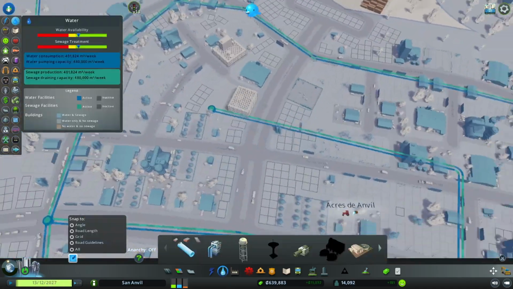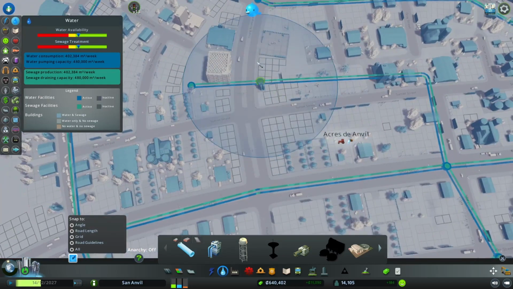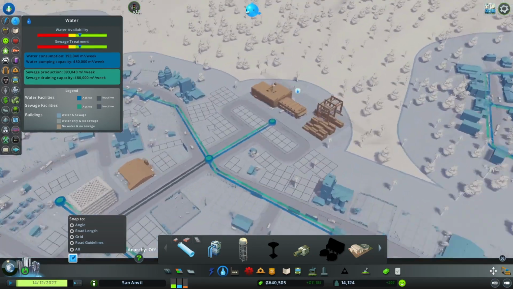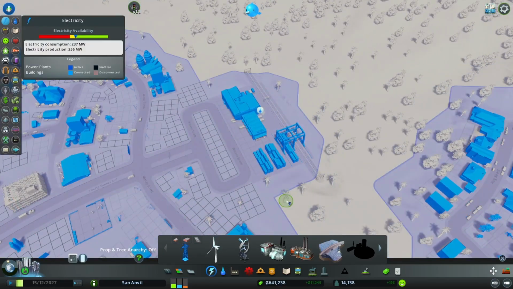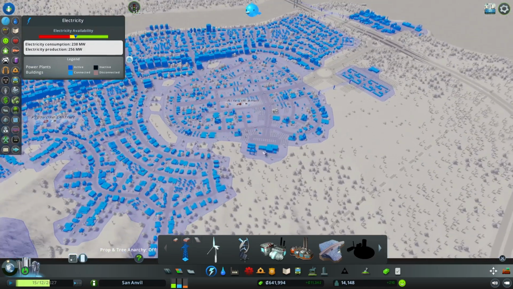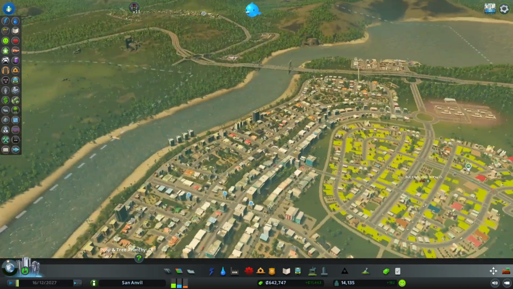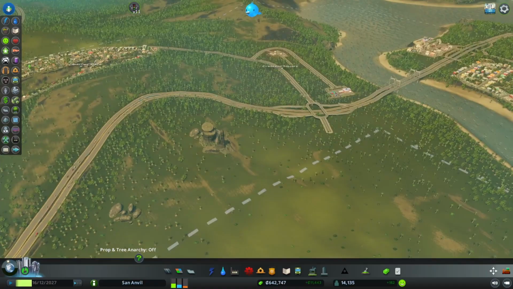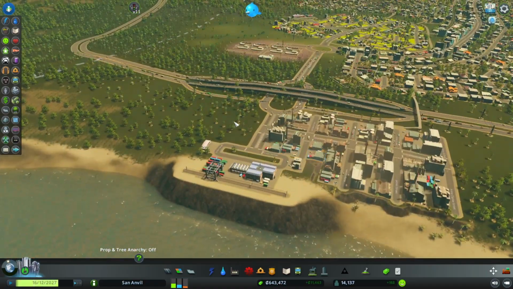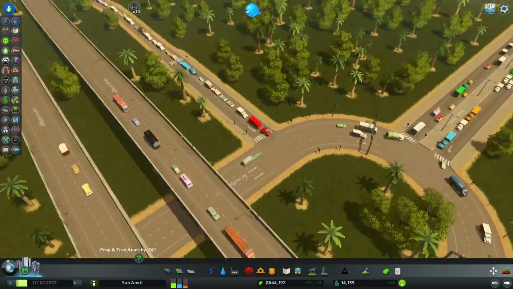Good stuff. Water. We're going to want water to come up. Now this is our main road. We're going to want to get a connection like that. I assume it's all connected up to the grid. Yes, it is. Okay, good stuff. Sodding educated workers. So everything is pretty much ready for the rail network. I don't think we need to do it just yet.